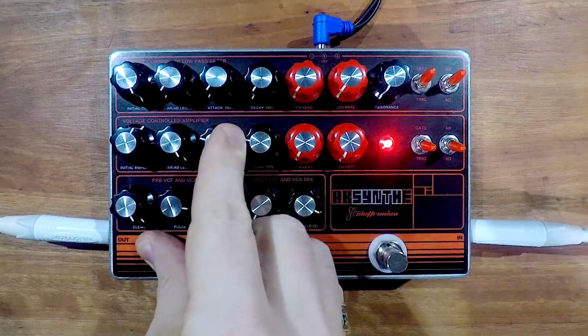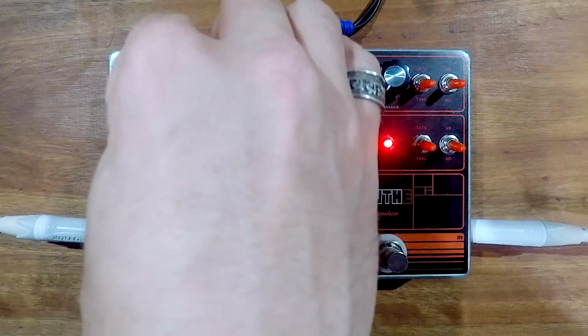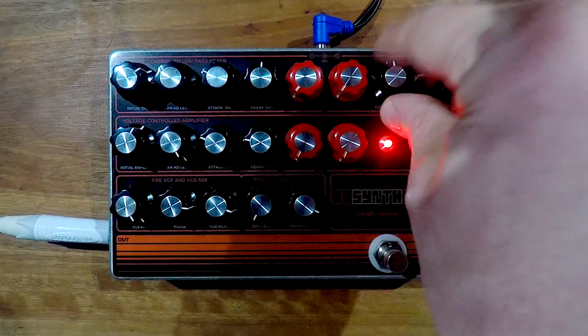You just got to play according to it. If it's set slow, if you hit the notes as it's, it doesn't work. You have to kind of work with it. It kind of dictates what you play, doesn't it? Absolutely dictates what you play. That's cool. So now let's add a little bit of, for example, that quack to it. So you have now a slower attack and you have an envelope.